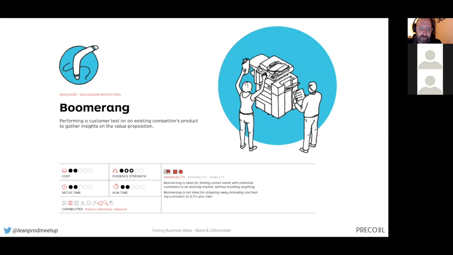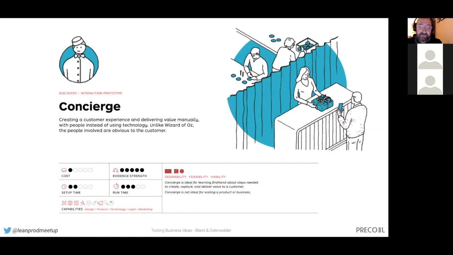But you can do stuff without building it all. And so I do think sometimes we skip this step too, where we don't look at the competitive landscape, and then we don't spend enough time experimenting through, okay, do we have a unique value prop here? And if we're competing with something that does this better, what does that look like? One of my favorites is Concierge. So again, this is very much white glove service. You're basically creating the value and delivering it manually to the customer. It could be hardware. Software also works really well, where you're like, well, we can do all this stuff, but why don't we just do it manually and deliver it back to them?